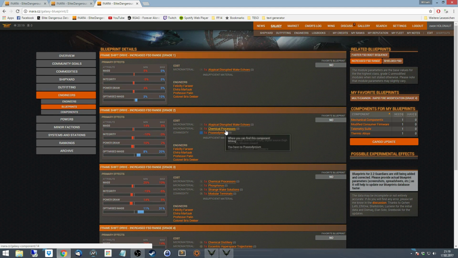Okay, so what do we need next? Chemical processors. Ship salvage from transport ships. Signal source, I'm not so sure about that. And mission rewards. Okay, let's skip the mission rewards. Mission rewards is basically you go into the mission board, check all missions if some of them have exactly this material as a reward. If yes, okay, take it. But we will try the ship salvage from transport ships.